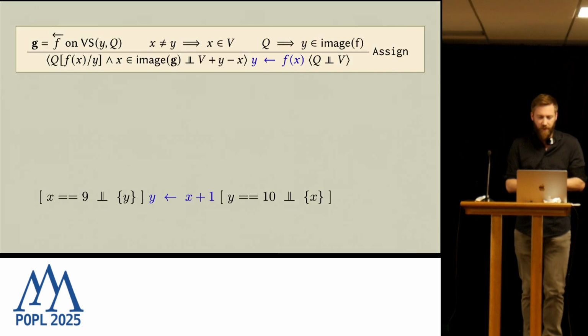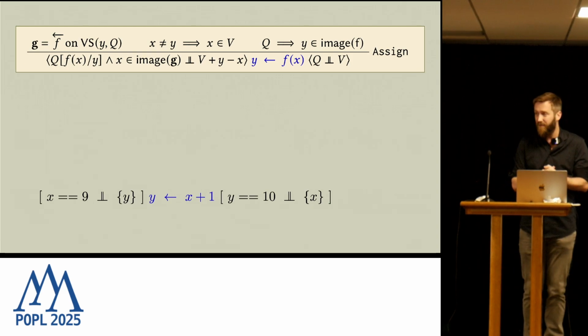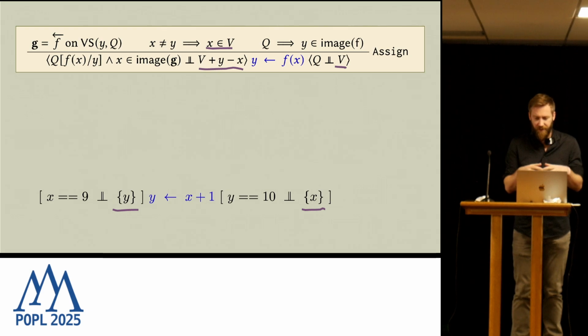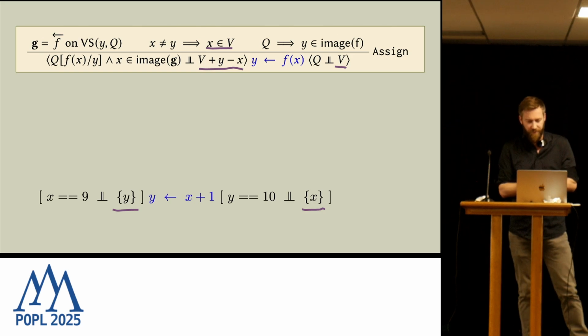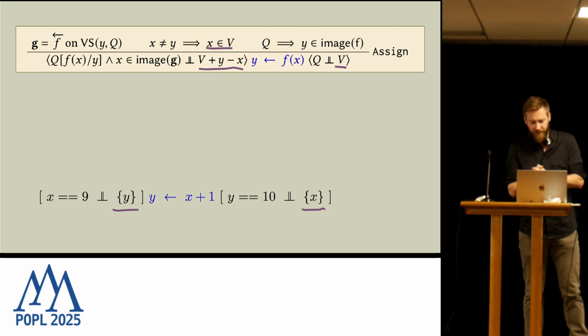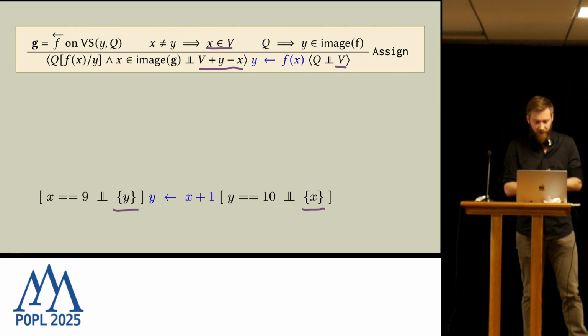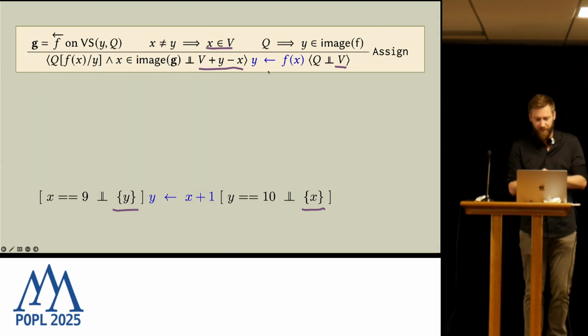So let's take a look at one of these rules. I think actually for this proof system, the assign rule is the most interesting one. So here you see it on the top of the slide. And the first thing that you see is that there is a bit of, let's say, management of which variables are relevant and irrelevant. So let's say that I have a variable x that is considered to be irrelevant. And it's used as an input for computing a value for y. So the y is going to be assigned f of x.